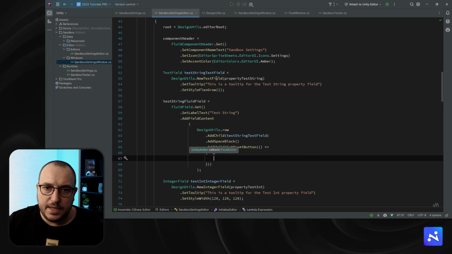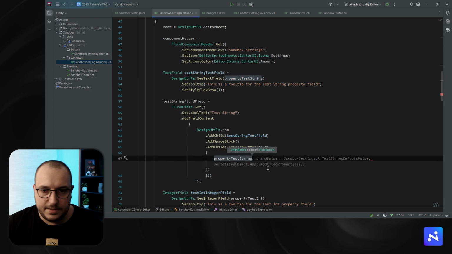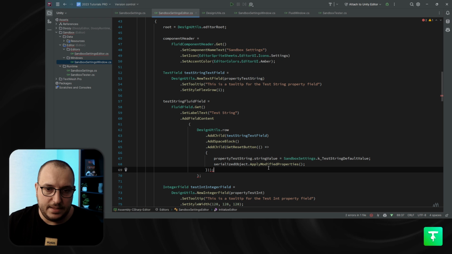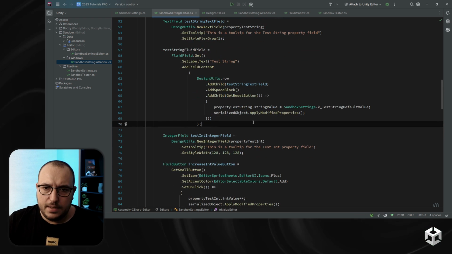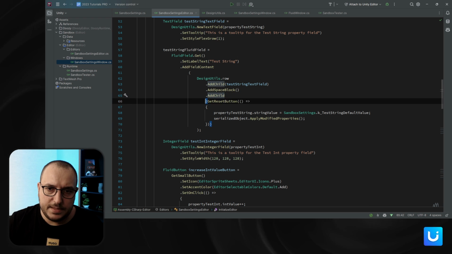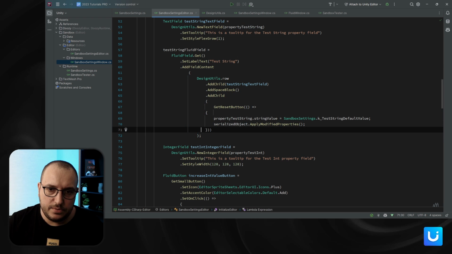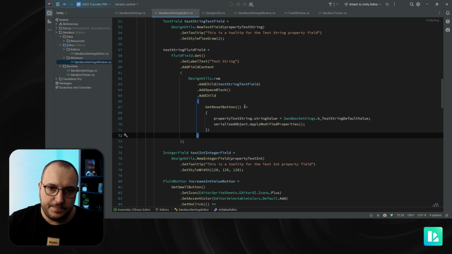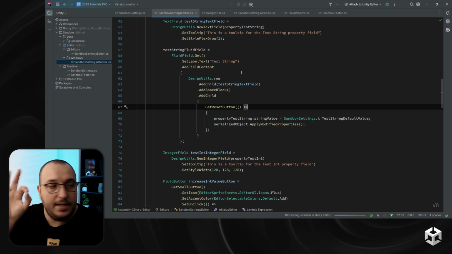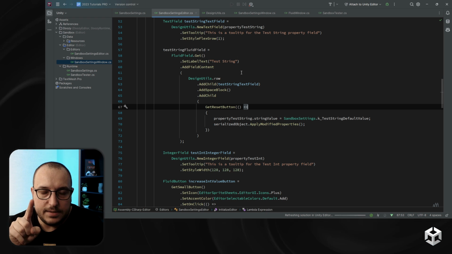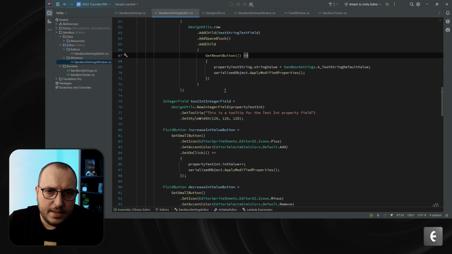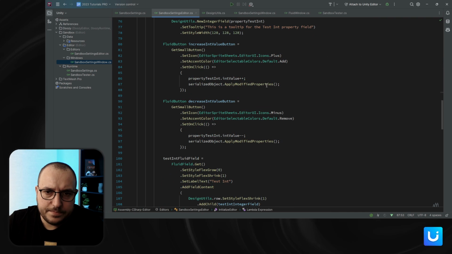I'm gonna set my property test string value, and it already knows what I want and applies serialized properties. Yeah, that's pretty much it. Let's put it like that so it's easier to follow. So basically, in my field for the text string, I added a my field space and then a reset button. That's it. Let's do the same here.